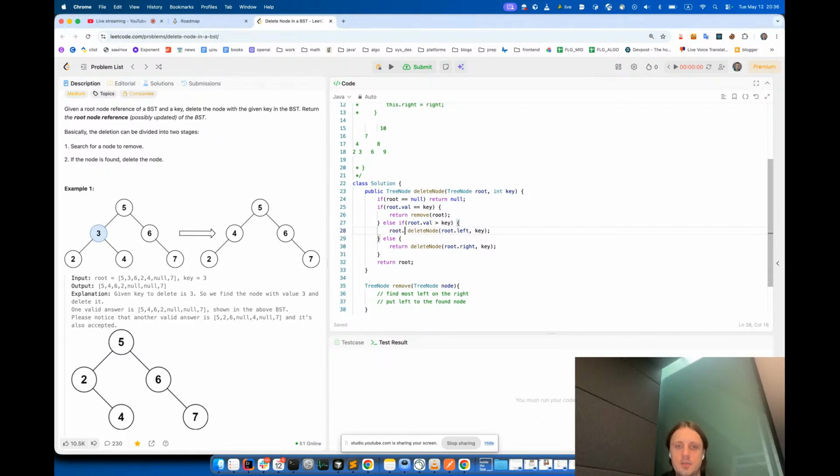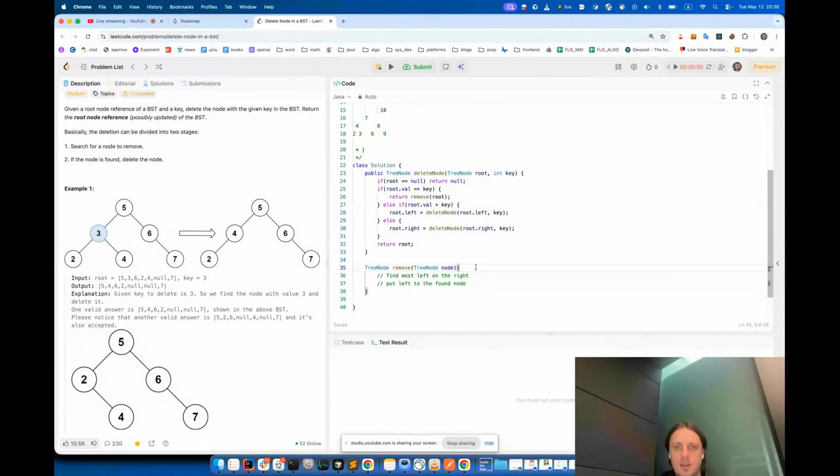So in this case root left will be equal to this one, and root right will be equal to this one, and here I just return root. Something like this. And now let's implement this function.